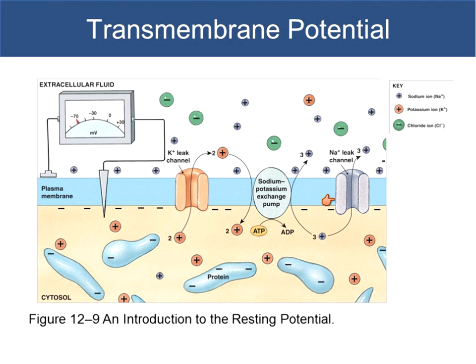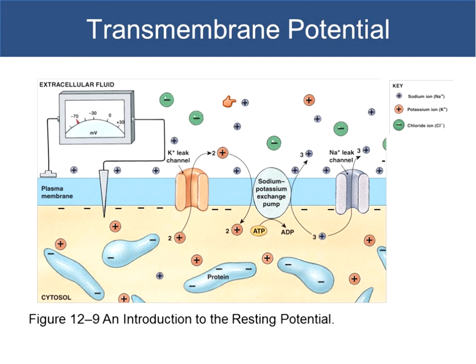With the potassium channel, notice that the potassium ions, which are the orange balls, can just passively leave whenever they want to. If we look at the chemical concentration gradient, there are more of these orange balls on the inside of the cell than there are on the outside of the cell. So as a result of diffusion, they're going to want to go out, from an area of high concentration to an area of lower concentration.